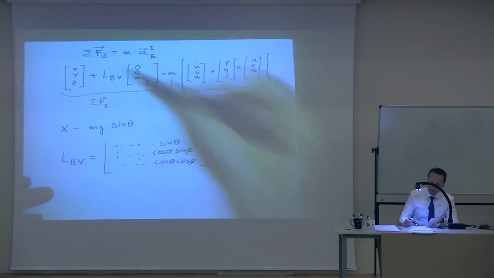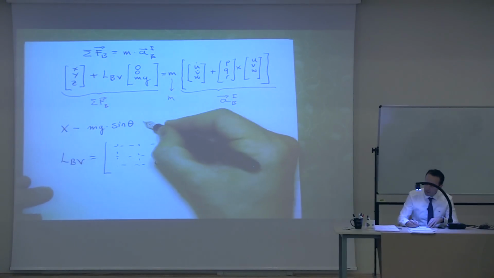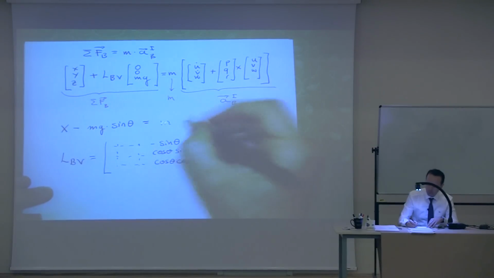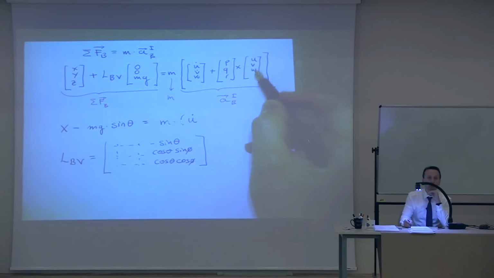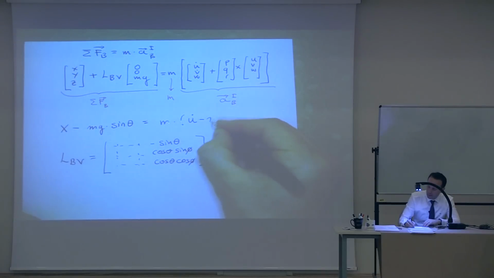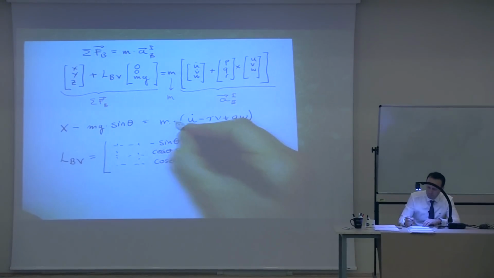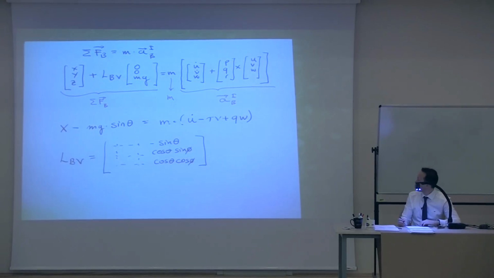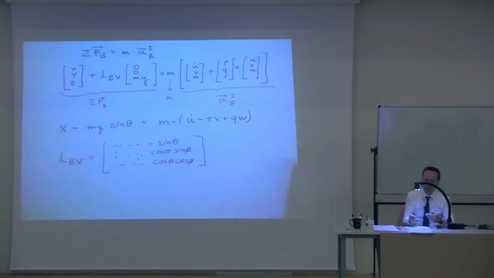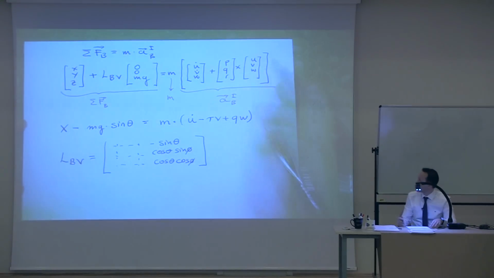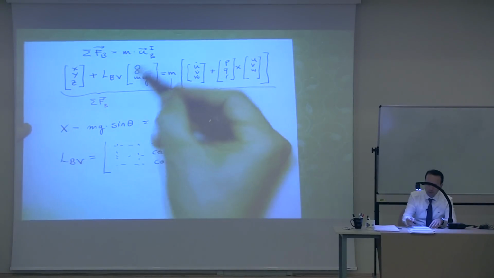So I'm going to multiply this one. So this is the first one I'm writing. This is equal to m times, so now the first row, times u dot, so that's here, right? Now you have to take the cross product, PQR and U, V and W, okay? If you take the cross product, what you would find is minus RV plus QW. Okay? So this would be the first row of this equation. Now, X, this one, that one.